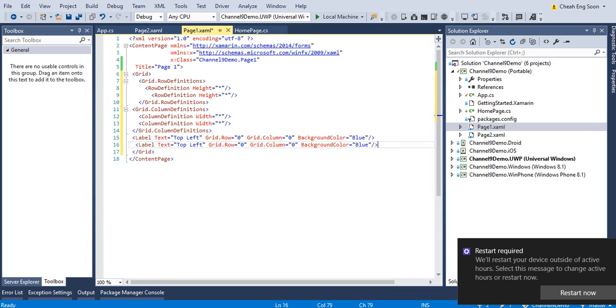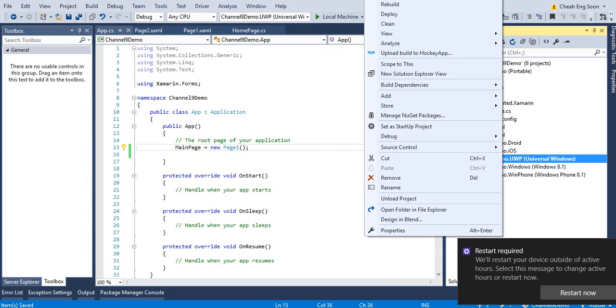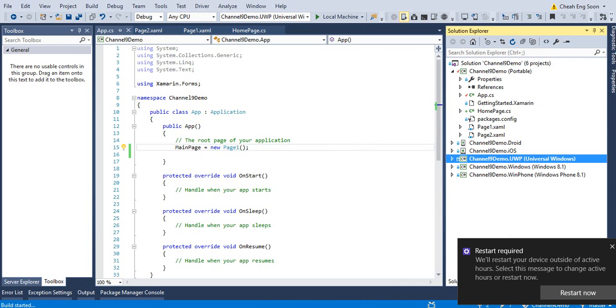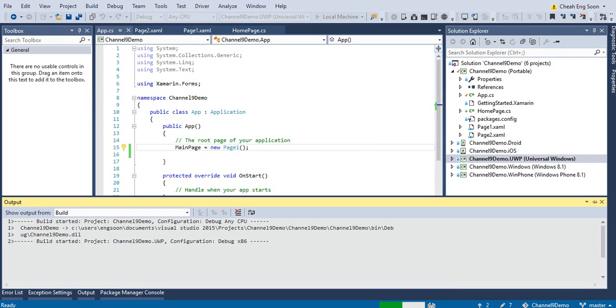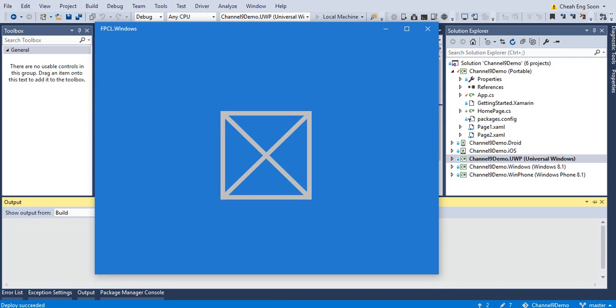Then I change to Grid.Row 0 and change Grid.Column 1. Then I save it. Then I change the page to Page 1. Then I need to deploy again, then run the application on my local machine again.